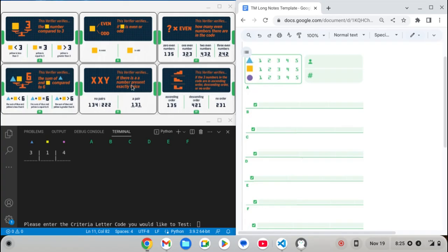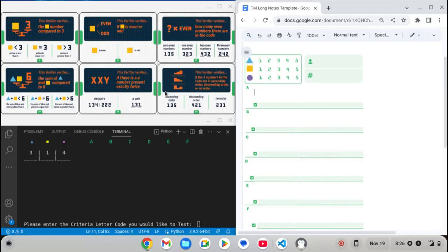Specifically, there are 2 cases. The first one is whether the 3-digit code has a pair, as in the example 131, or alternatively has no pair, but there are 2 scenarios. One where all the digits are distinct, as in the example 134, or all the digits are the same, as in the example 222. And finally, criteria card F will take a look at our 3-digit solution from triangle to square to circle, and will let us know a little bit about the ordering of the digits.